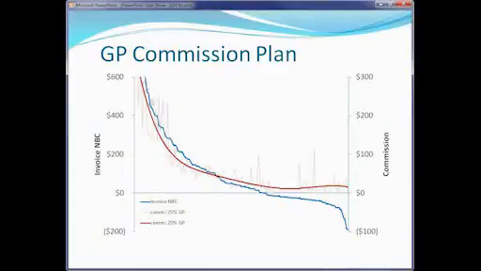This blue line is actually the NBC, or the profit line, on these invoices, where we rank them all from the most positive NBC to the most negative. When we look down at the bottom, we have an invoice that lost $200, and unfortunately that invoice paid about $40 of commission. And so the blue line here shows the ever-decreasing amounts of NBC. We get down to break-even invoices and then go below break-even here.